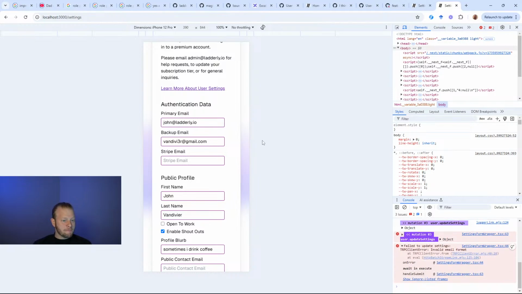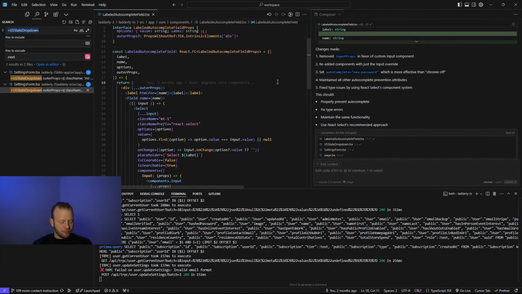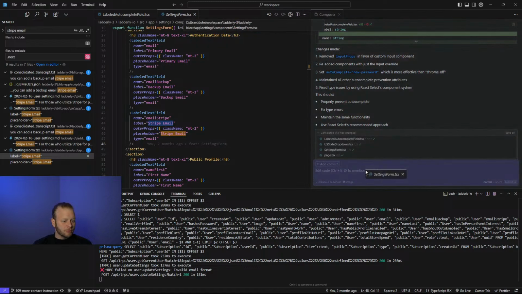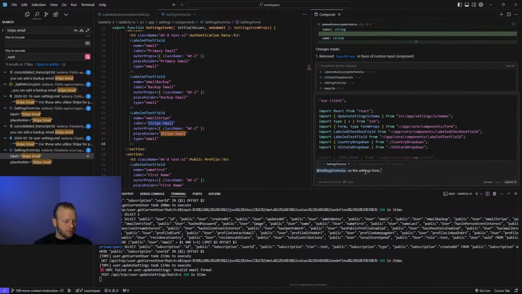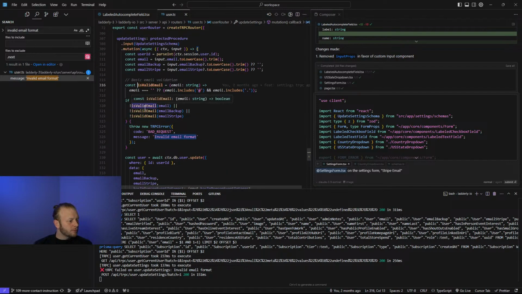Oh, on the primary? So this works for the latterly.io.